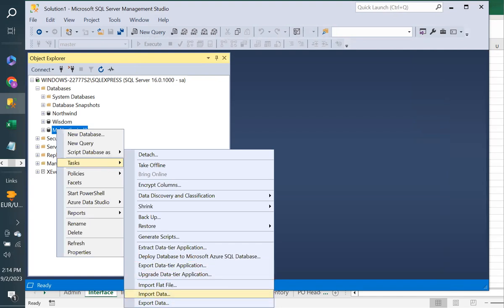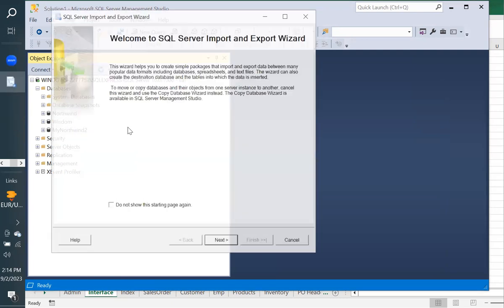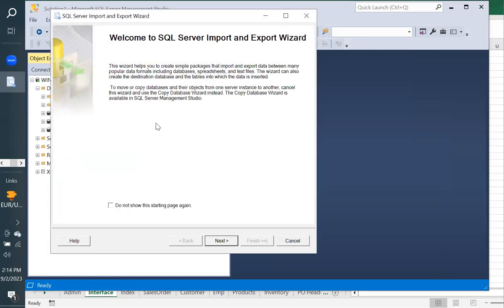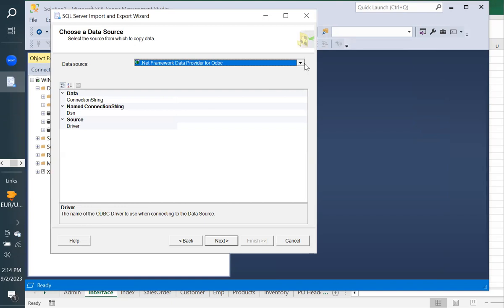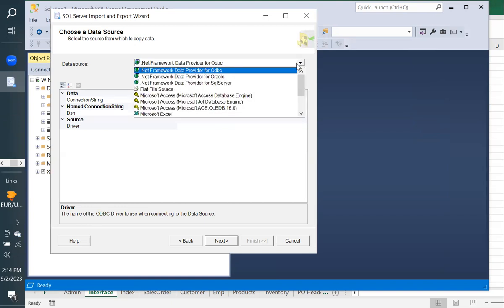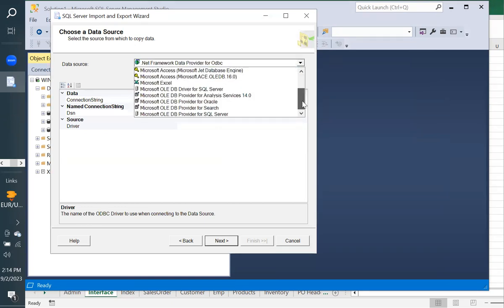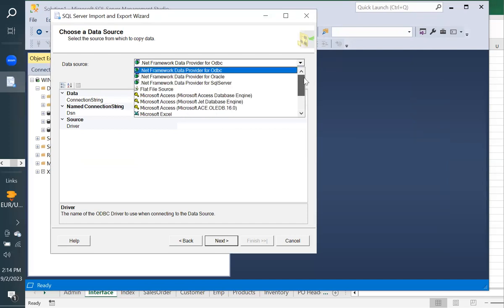Import the data from Microsoft Access. We click Next here, and in the data source we specify that we are using Microsoft Access. So we use this Microsoft Access engine.